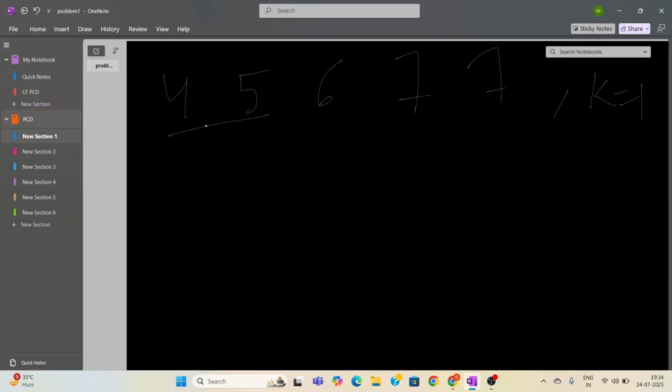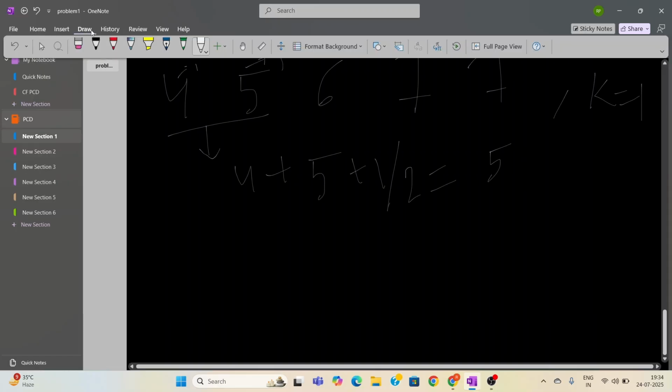After performing the operation on these, let's say the ith element is this and the jth element is this. The value is 4 plus 5, which is odd, so 4 plus 5 plus 1, divided by 2, which is 5. So basically, you need to append 5 into this array.